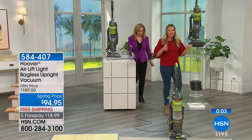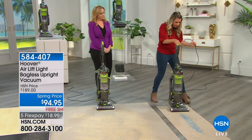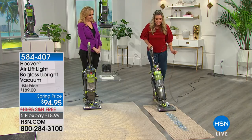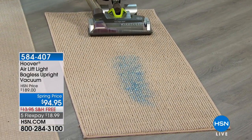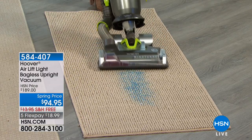That wind tunnel technology gets those fibers up, the ones that are deeply embedded, the really hard ones that we see, like glitter, and I say they make it dance. Get it up out of the carpet so that we can suck them up. We all know that glitter is a headache to clean. A nightmare. But look, it's no problem for this.